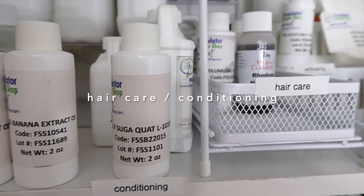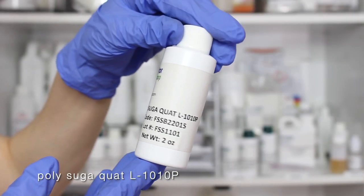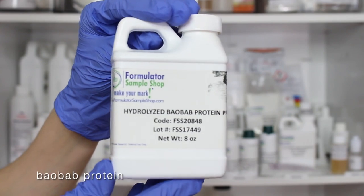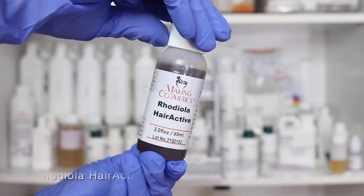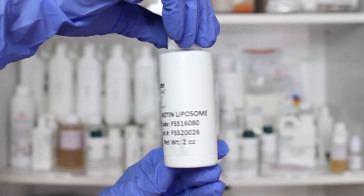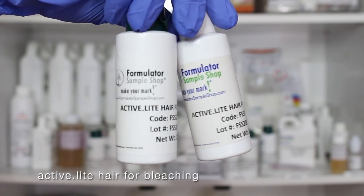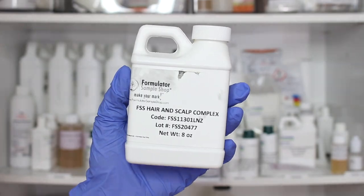Now moving on to conditioning ingredients and hair care ingredients. This one you can add into shampoo to add a conditioning effect. Baobab protein, honey quat, and rice protein are all conditioning. This is good for frizzy hair. This helps volumize your hair, helps hair growth. This is good for bleach damaged hair. This is just plant-based keratin. I don't remember what this does, but it's good for your hair and scalp.